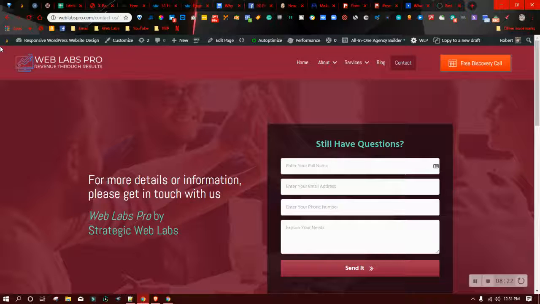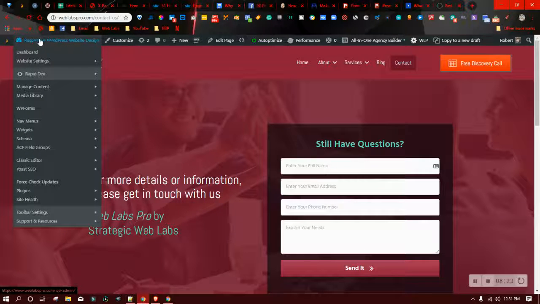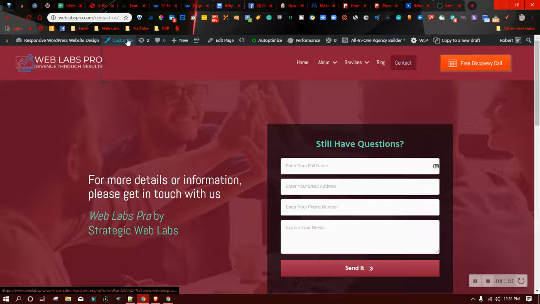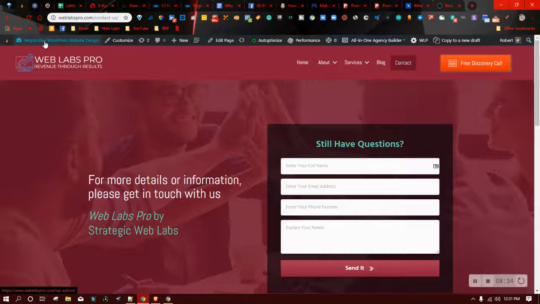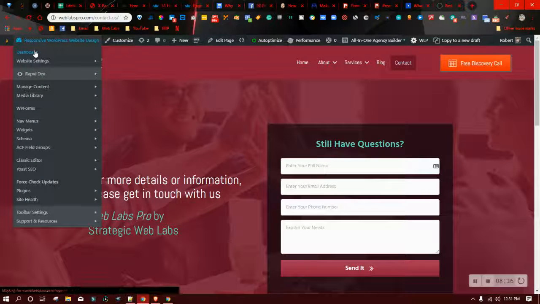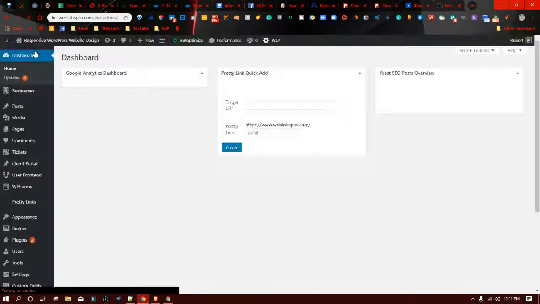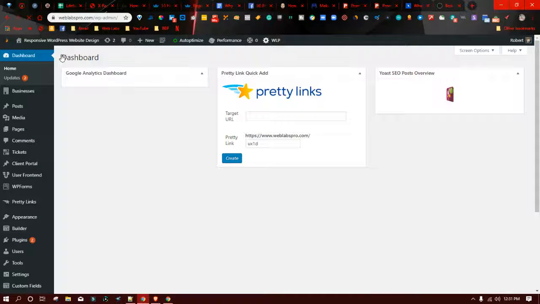And the way that, let me just go into my dashboard, because actually you can see right away there's a huge difference in my admin bar up here, that there are options up here that you do not have. So let me go into my dashboard. I'm going to show you, as a web designer, and I've been doing this for a while now, and there are specific tools that I like to use for every website project that I do.